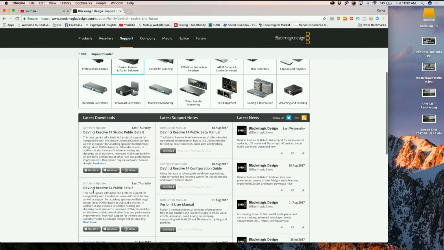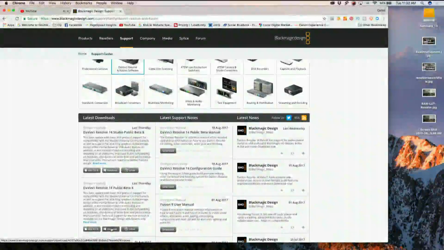The non-studio version, for anyone who doesn't know, is the version that is 100% free. They do require that you give them your name and some contact information, in other words, to register to download it, but it is absolutely worth it. And I've never received one piece of spam from Blackmagic. So I'm guessing they're just collecting a database of who their users actually are, which is cool because they'd like feedback.